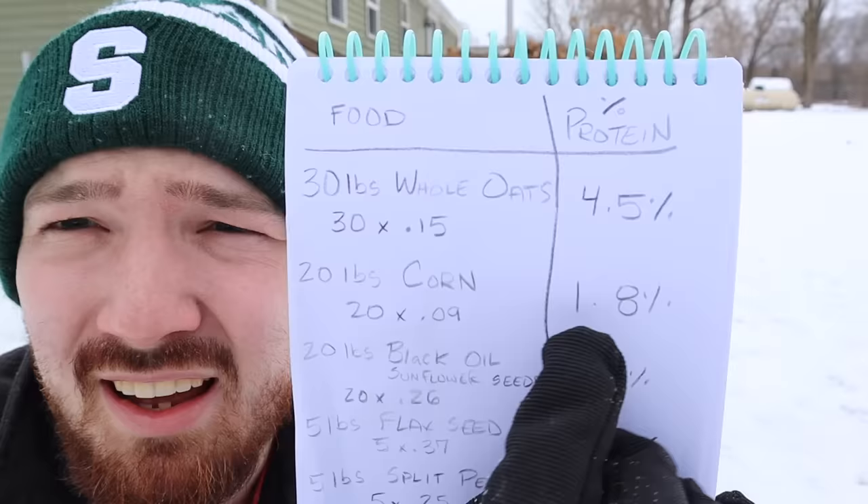This mix comes out to 16.45%, which gets you over that 16% minimum. But here's my take for anyone strict on that number: yes, aim for 16% in your main feed, but if you're also feeding them mealworms, they're free-ranging and getting bugs, insects, worms, or even mice, plus kitchen scraps — vegetables, fruits, any protein-source scraps — they're getting extra protein on top of that. So if you're right at or just over 16% and feeding them supplements and letting them free range, don't stress about that number.